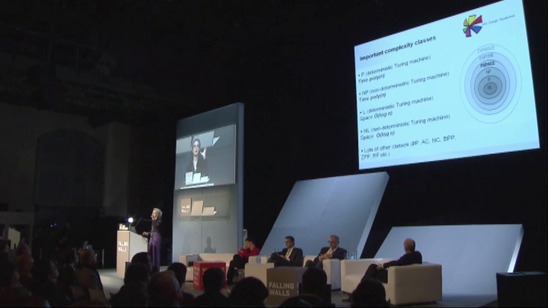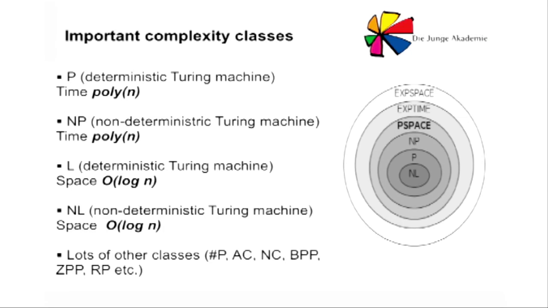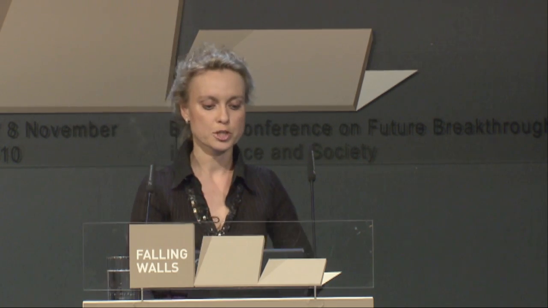There is a whole hierarchy of complexity classes. The most famous are P and NP. P is what is doable in polynomial time on a deterministic Turing machine, and NP is the same for a non-deterministic Turing machine. So it's a technical division, which is a little tricky to explain. This is one of the most outstanding problems in theoretical computer science: is P, the class of problems in P, the same as NP? And the majority of theoretical computer scientists believes that this is not the case.